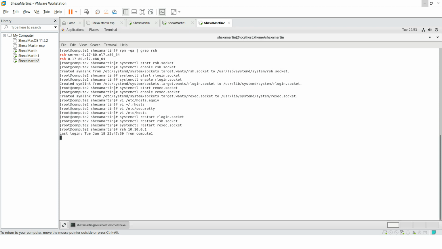When on management, you can RSH using the IP address or using the computer name. So we are done with configuring static IP addresses and also remote shell or RSH.